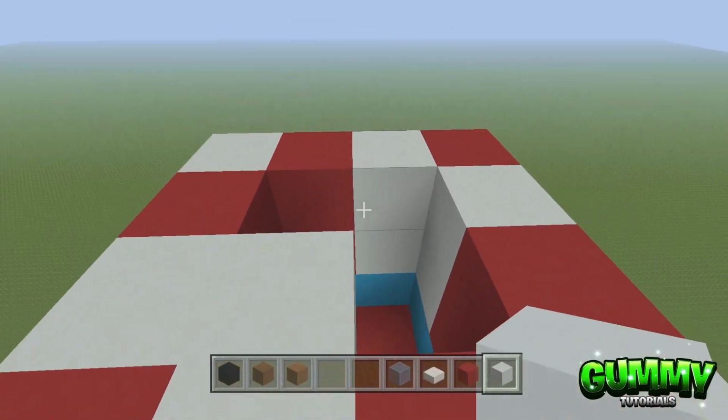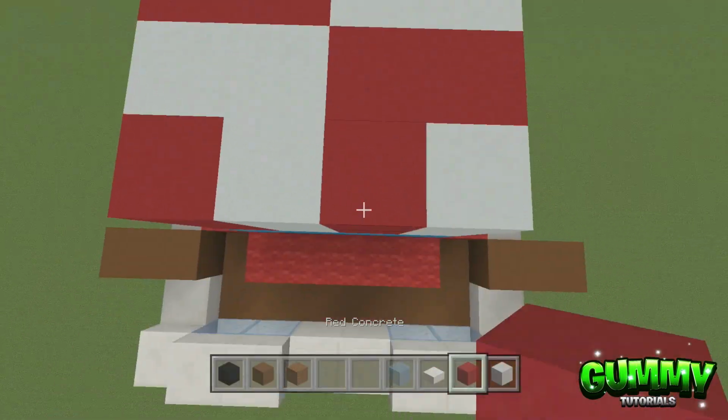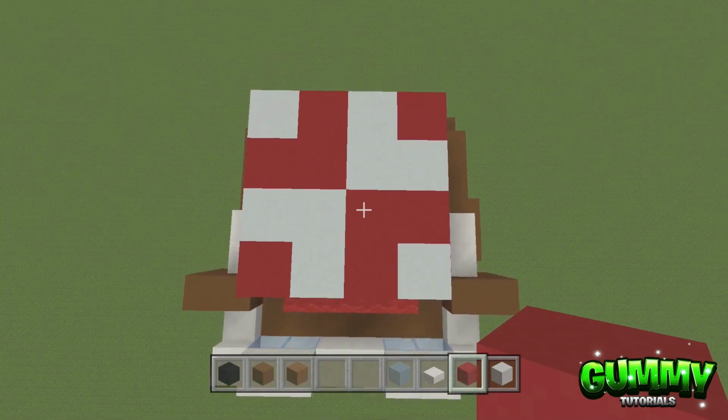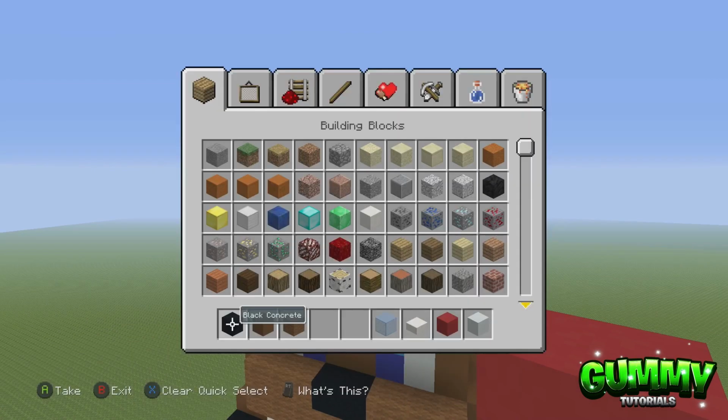In the front left corner and the back right corner, place 1 white, back left, front right, 1 red, and it's going to give you a pattern. That is going to be the hat. Again, it's a nice kind of American themed hat.